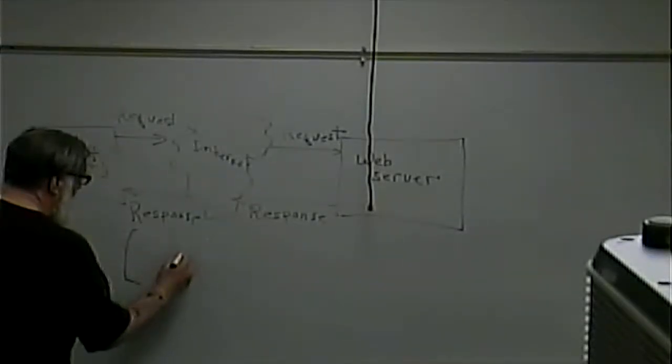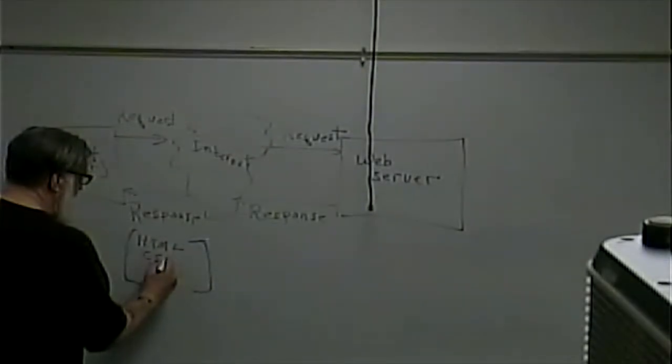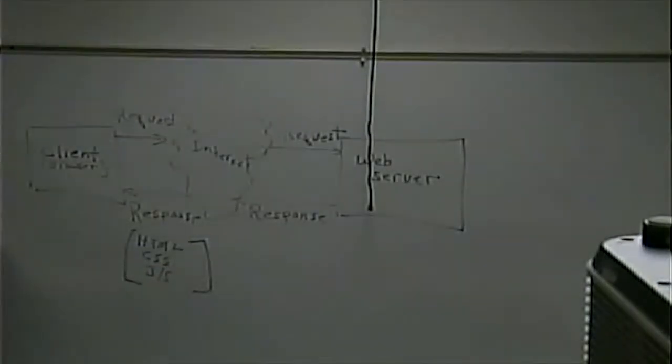What do web pages consist of, language-wise? Well, they consist of HTML, CSS, and maybe JavaScript. Typically, most modern web pages are going to consist of all of these, sort of a mix. Each one of these things has a certain role. The HTML is the content of the page. So all the text, the images, the links, and so on. The CSS is the formatting and the appearance of the page. The background is yellow and the text is blue, whatever. The JavaScript is the behavior of the page. Say your image gallery changes every 15 seconds or something like that. That would typically be something that would be done in JavaScript.